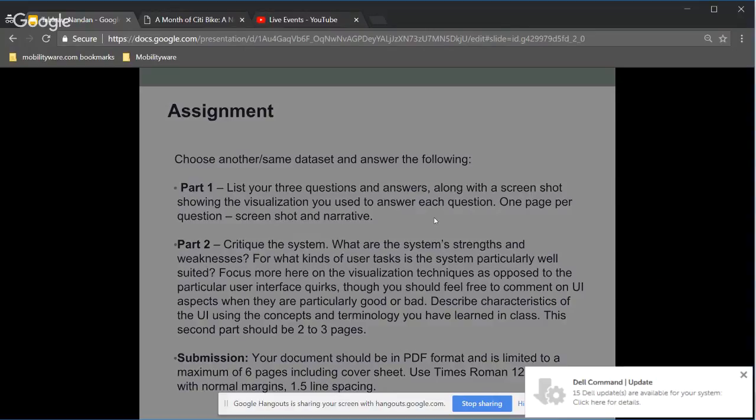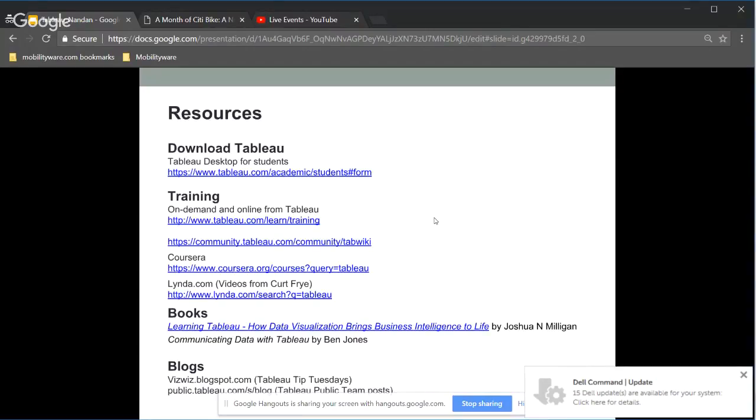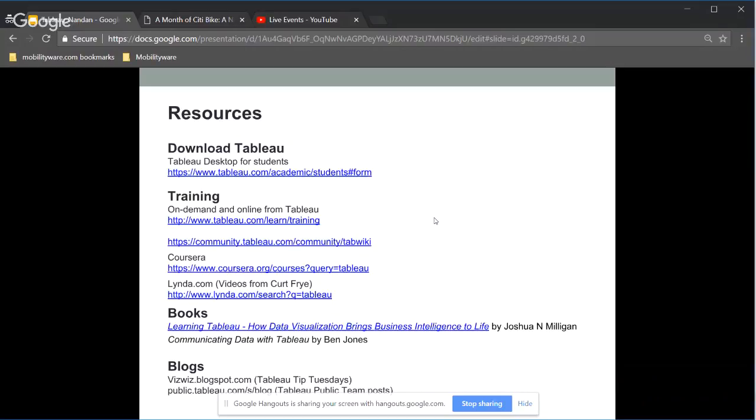Okay, so this deck is primarily to go and visit each of those websites to see what we can learn about Tableau, for training, for understanding different things. There are some blogs, some cool presentations, galleries, and some teaching and training.